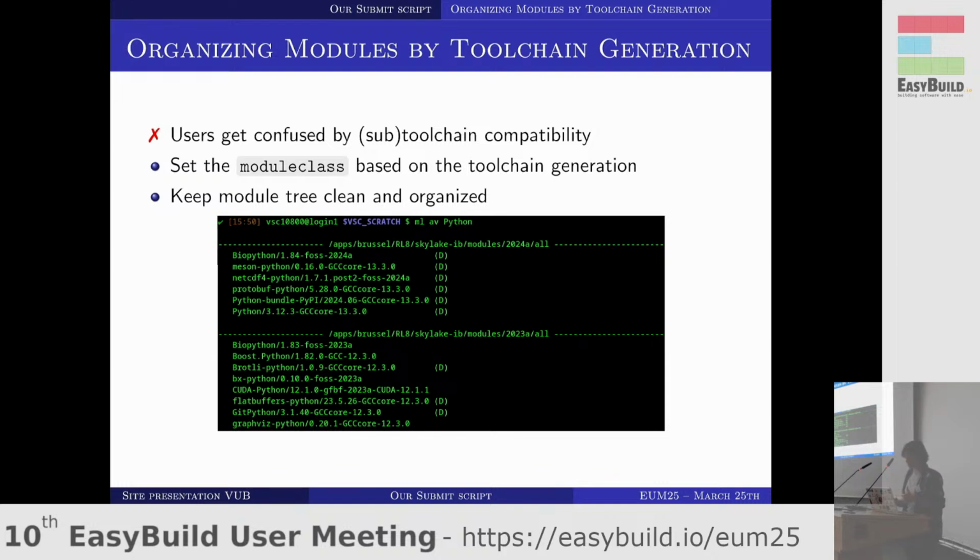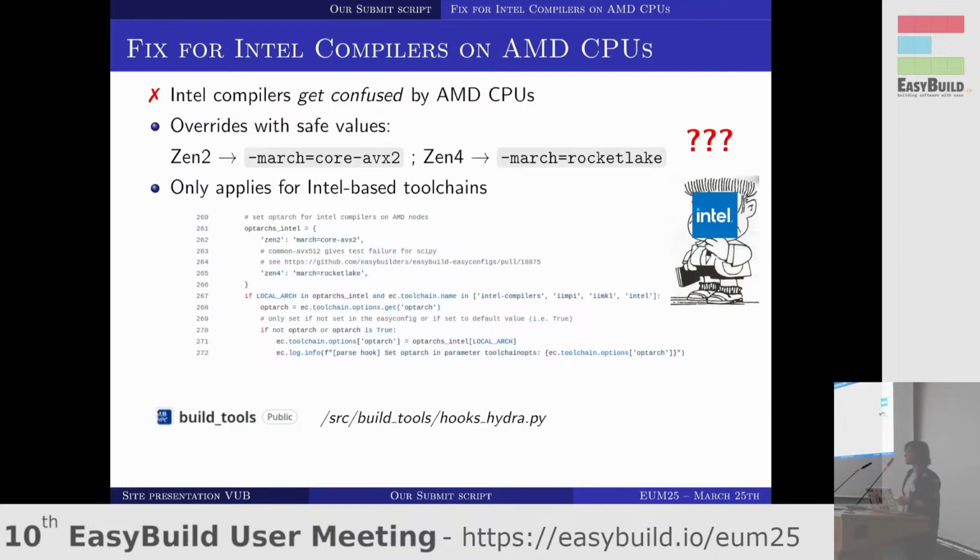Not only users can get confused, also compilers can get confused. We know that Intel compilers don't play really nicely with the AMD CPUs, especially when using options involving architecture options.